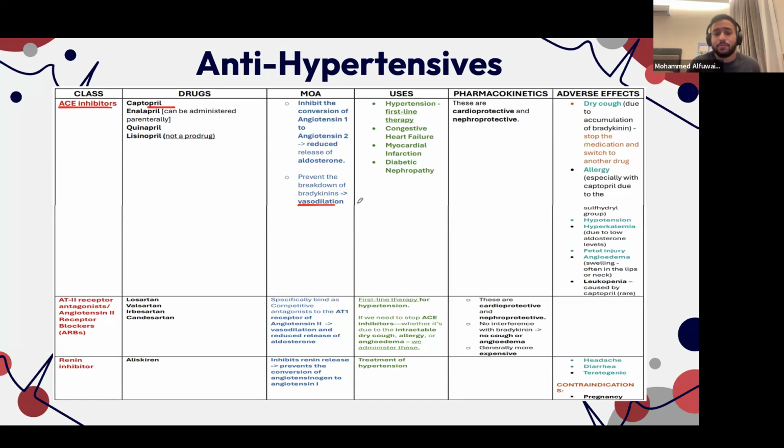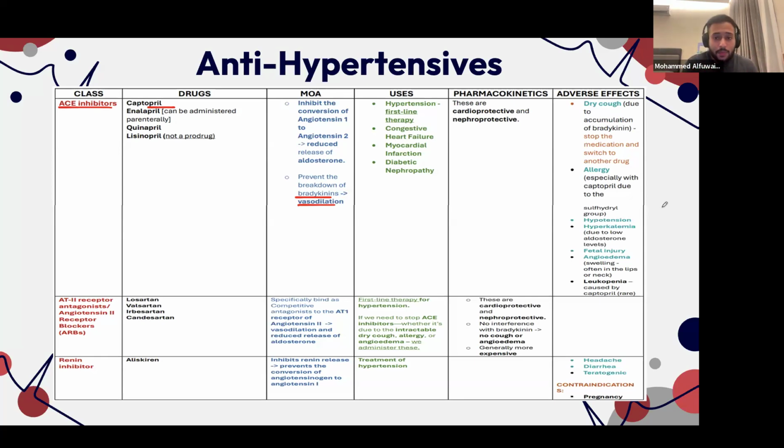Another thing is this bradykinin can cause a very rare side effect, very, very rare, called angioedema, which is basically very big swelling in the face and the lips, and it's a very characteristic image. This will not happen with ARBs, so you can also use ARBs, okay? So that's basically that for ACE inhibitors. Other than that, because of low aldosterone and inhibition of aldosterone, you'll have hyperkalemia as an important side effect. Hypotension because it causes vasodilation, so obviously, decreased blood pressure. And that's pretty much the important side effects here.